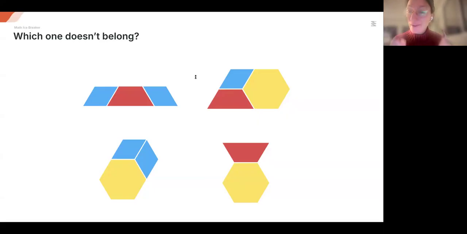I love it. What I love as well about what you said is you're also saying the top left doesn't belong, but it's for a different reason, right? It's not about color. You're counting the number of sides of each shape. That's the lens that you're looking at this from, instead of looking at it from the lens of the color. I love it. So why are we doing this? What's all this conversation? What math are we doing when we are trying to answer the question which one doesn't belong?